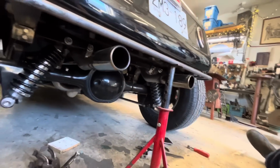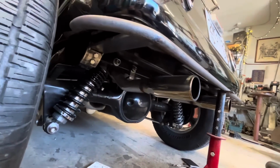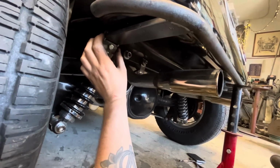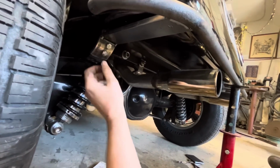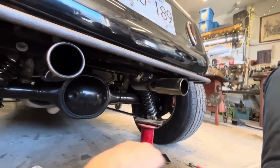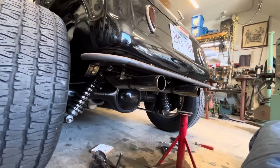I wonder if I should take that out. That might be too much weight on our tack welds. I think I'll leave that, and then we'll pull this off and just weld it up on the bench. Actually, it does hold it. Cool.